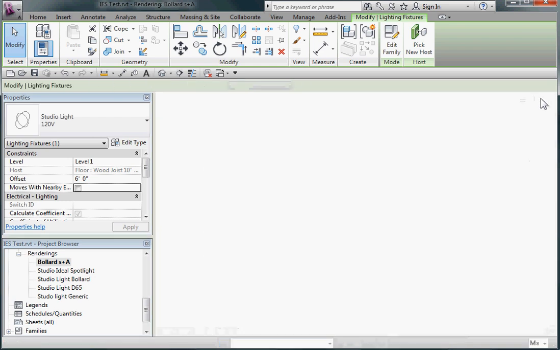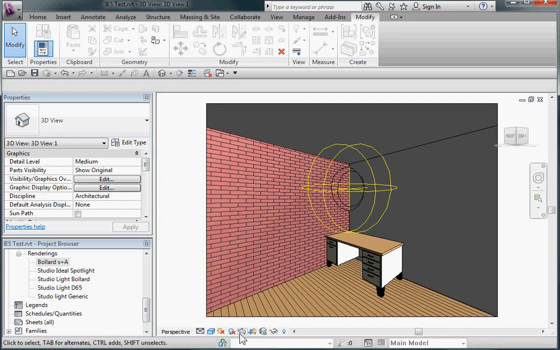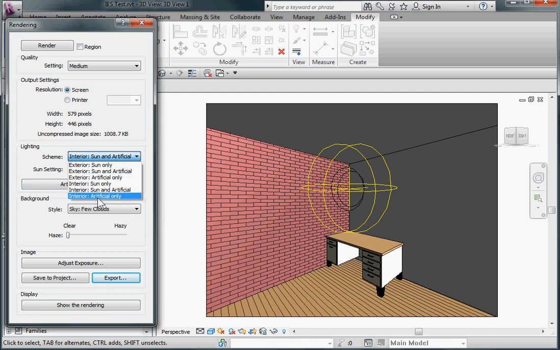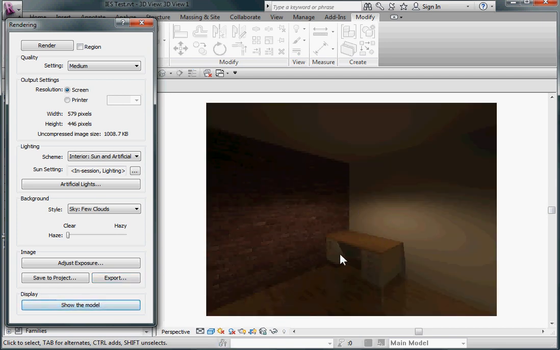So what those rendering settings are doing, and I'll pull up the dialog here, is that if you do interior artificial only versus sun and artificial, Revit is playing with the ambient lighting for you. It's making its own decisions. So you then have to be a little bit on the professional side to be able to say, okay, no, I really want the ambient lighting pushed up a little bit. So I did another rendering with the metal halide turned back on, just so I could show you.